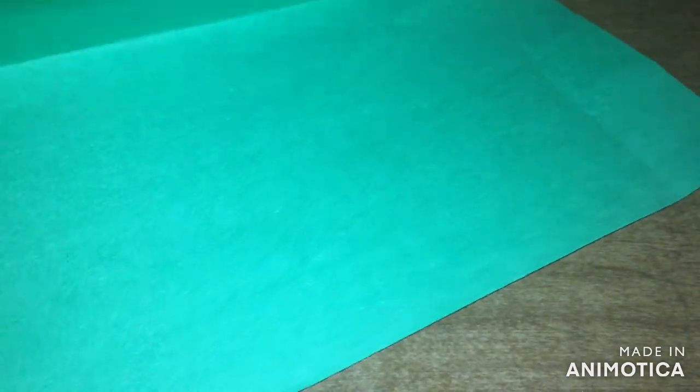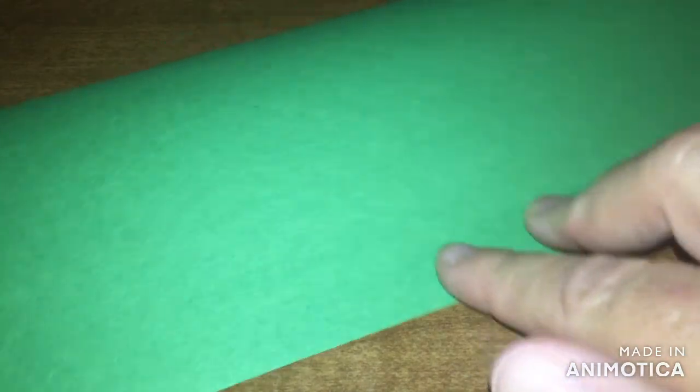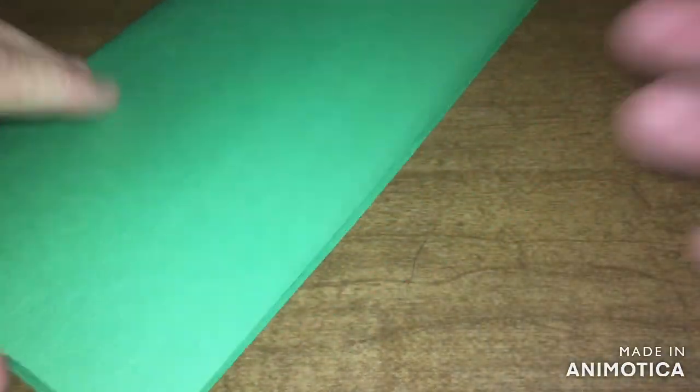Hello, kids. We're going to make a hat that is bugs and grass. So we have a green piece of paper. We'll fold that in half. And then we're going to use scissors to cut it in half.